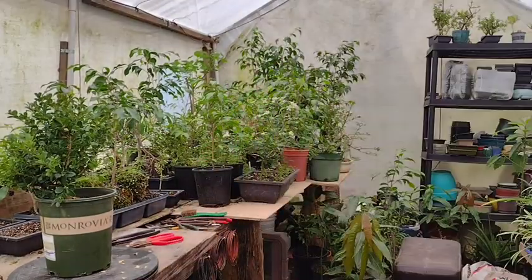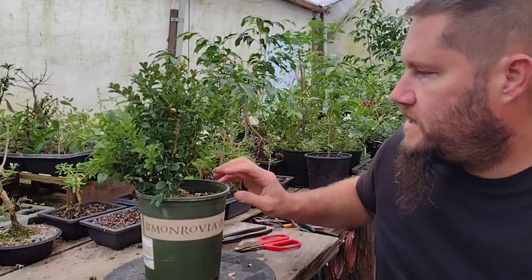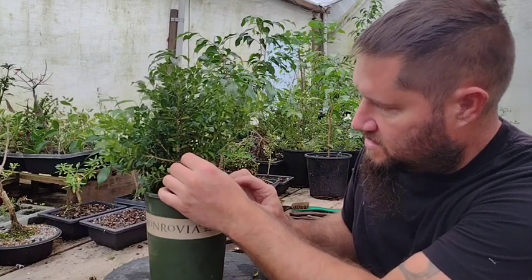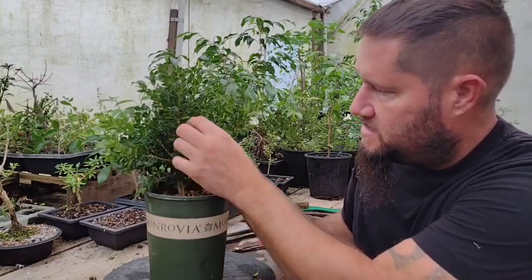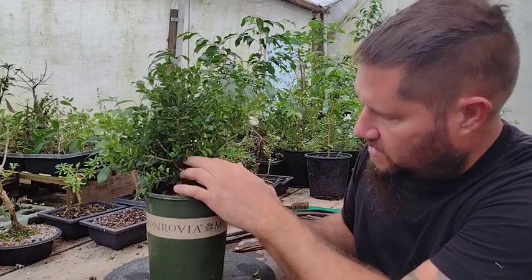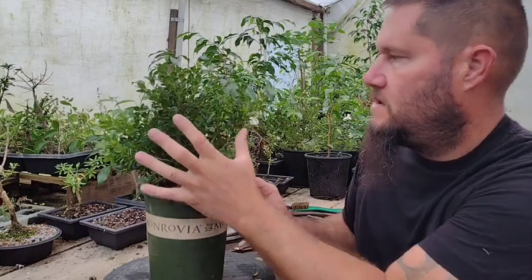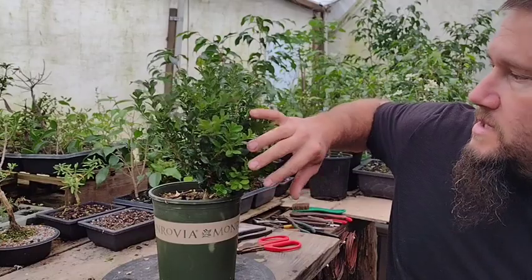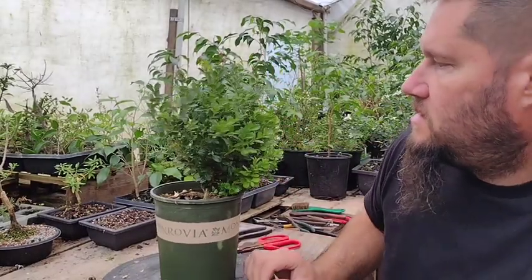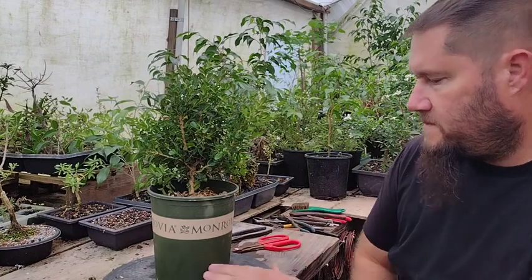I'm going to change the camera angle. Alright, so you can see that it's got this flat edge right here. We've got some back budding in this section. So these are all going to be left here. I'm not going to cut any of this off on this section because I want this to eventually fill out. And I'm not really going to chop this way back either because I want this to stay in kind of a roundish shape for now.